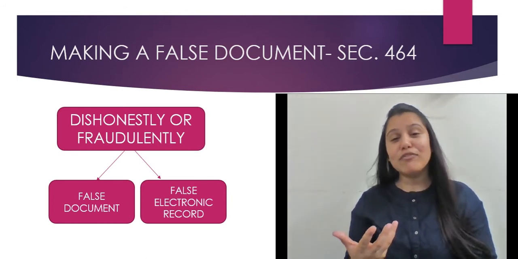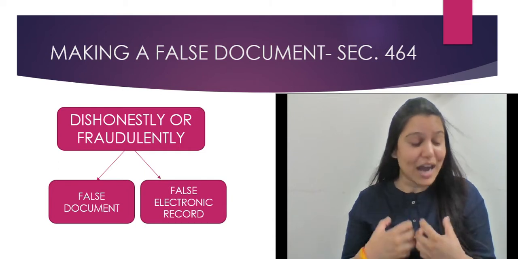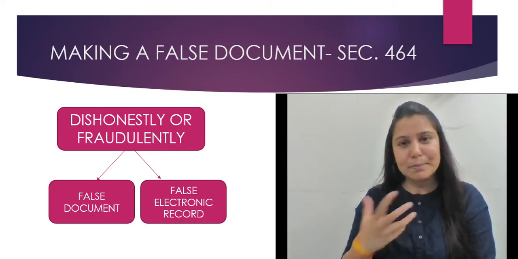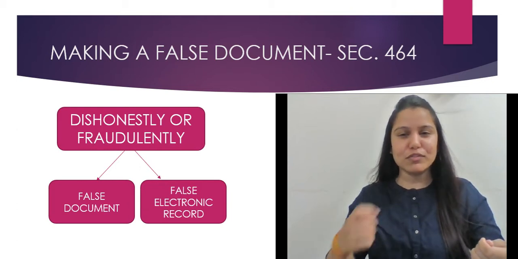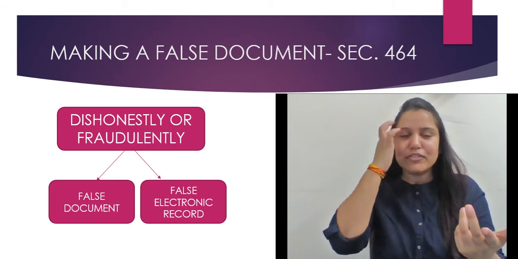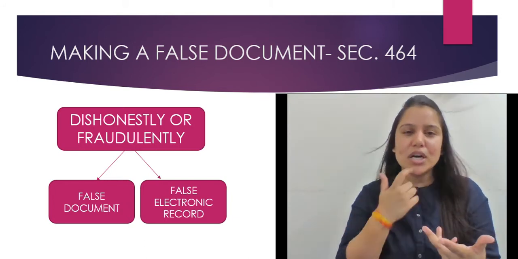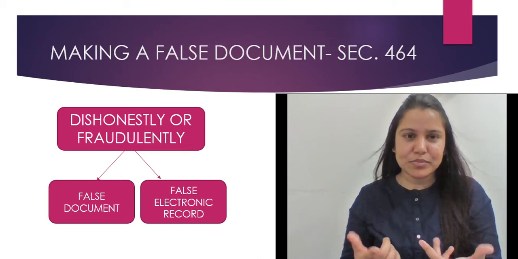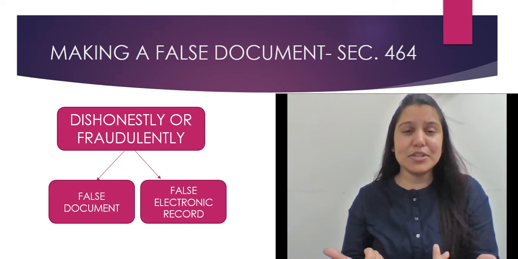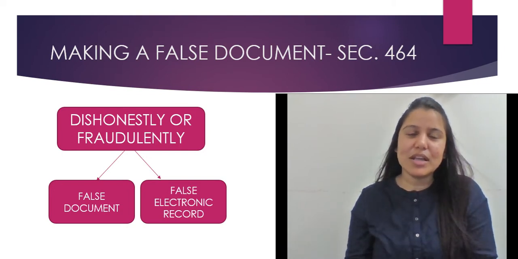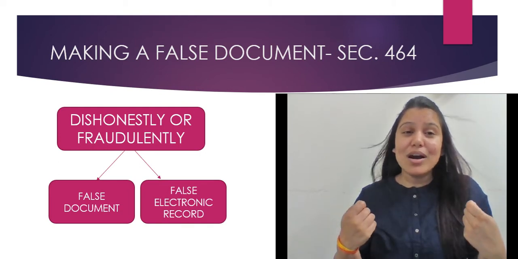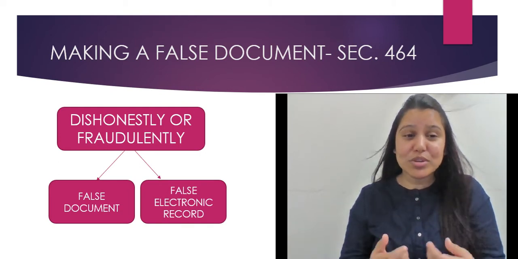That hard paper, or a false electronic record. When it comes to a false document, the hard copy of a document, it could be making a document simply, like coming up altogether with a false document not actually in existence. Say, you come up with a false 10th mark sheet. You never passed 10th, but you come up with a 10th mark sheet. How are you coming with a 10th mark sheet? Then that is completely a making of a false document. So you have made it.